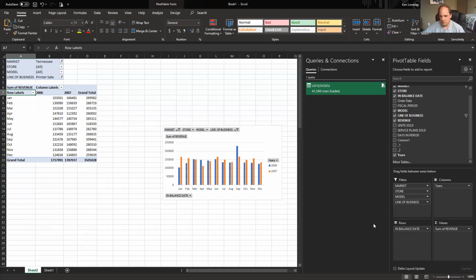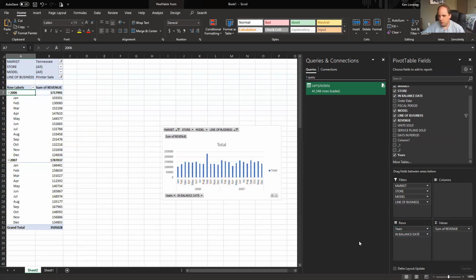So what's the difference? If I pull that back there, what do I get? What I've gotten here is a month by month combined table. So each of these months combines the revenue for that month for that year.